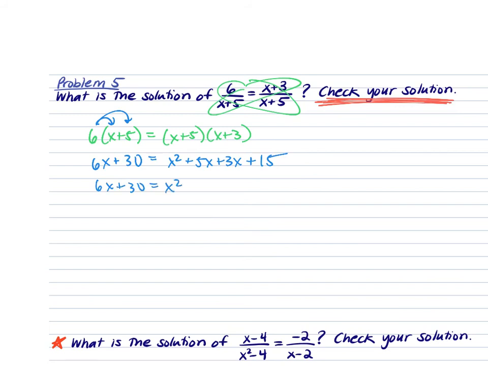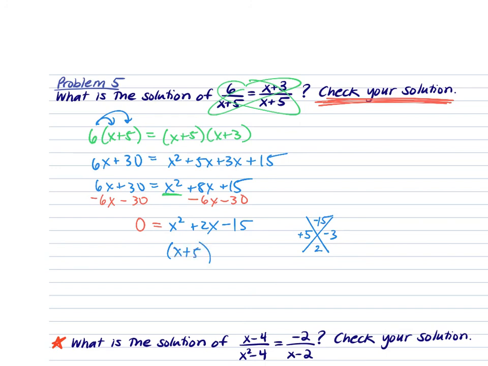And then combine like terms. And then this is my positive x squared term. So let's move everything over to that side and get 0 on that side. So this becomes x squared plus 2x minus 15. So two numbers that multiply to -15 and add to 2 would be 5 and -3. Okay, so this becomes x plus 5 times x minus 3. This is 0 when x equals -5. This is 0 when x equals 3. So we have two solutions.